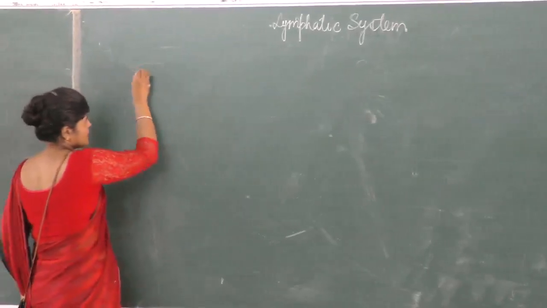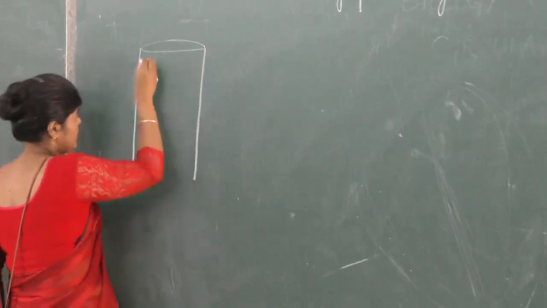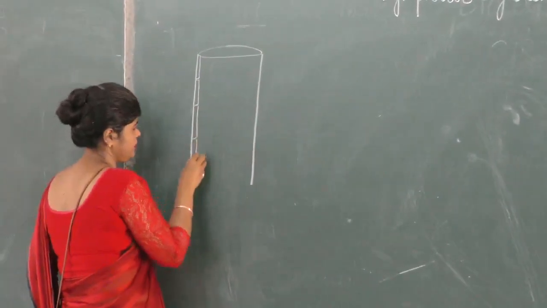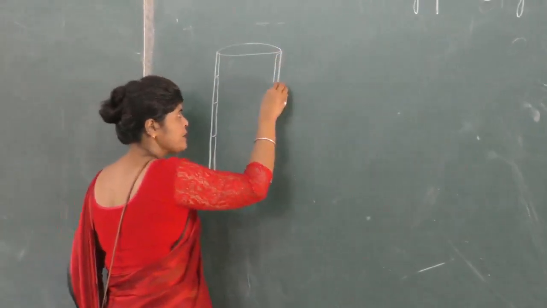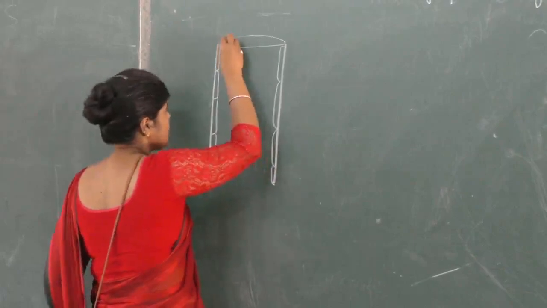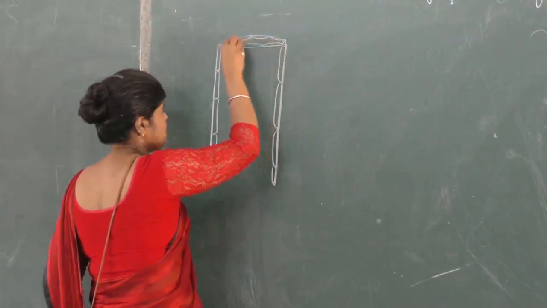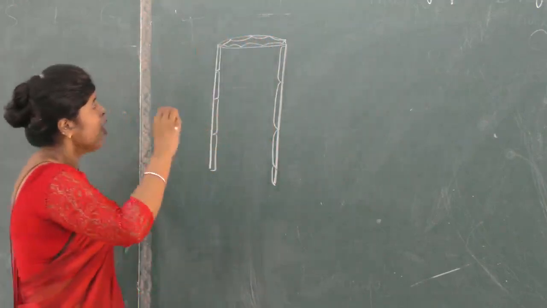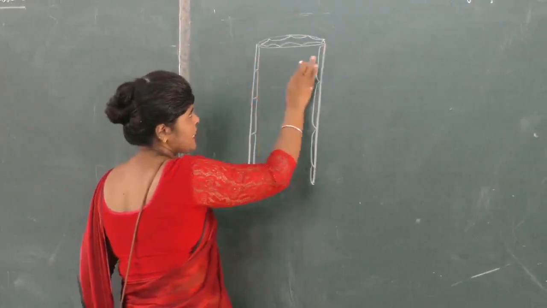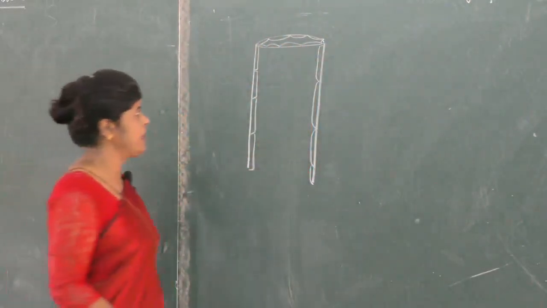These are the capillaries. Let us take which capillaries I am talking about. These are the blood capillaries. How do you know I have shown a blood capillary? Because it is made up of a single layer of cell. Had it been an artery or a vein, I would have shown multiple layers. But since I have shown a single layer of endothelium, it is a capillary.